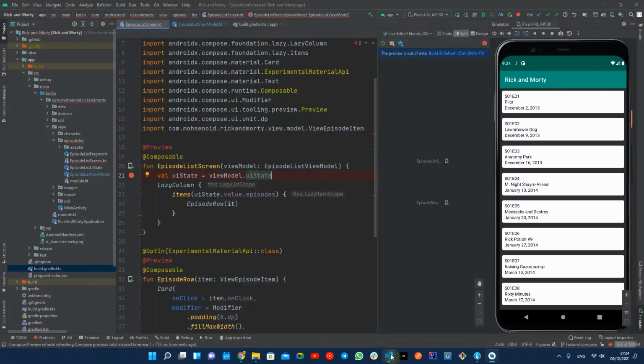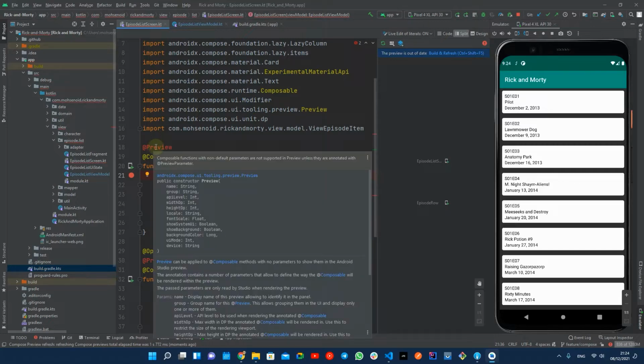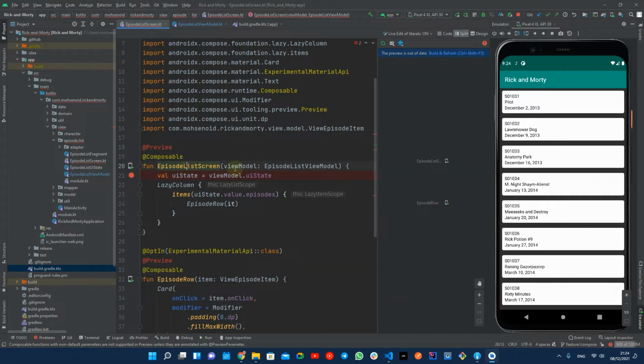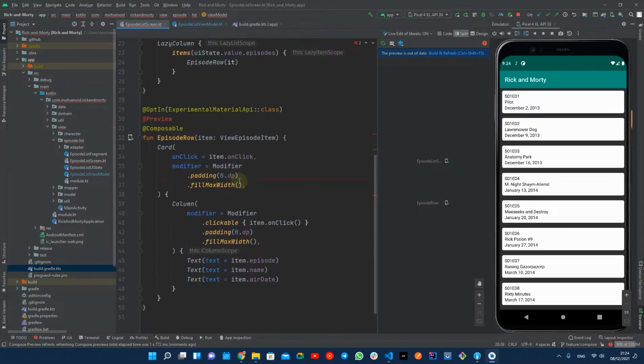The other point was about the preview and why the preview is not working. If I hover my cursor here, you can see that it explains that it cannot do the preview for functions that already have some method passed inside. What I learned in tutorials is that we can define some functions with default values as a preview.